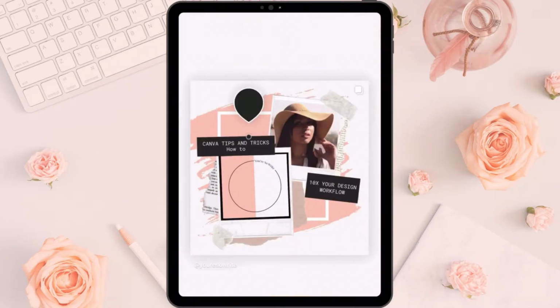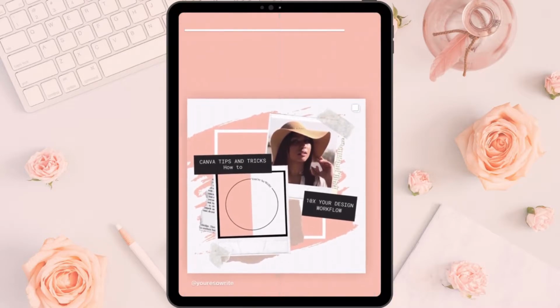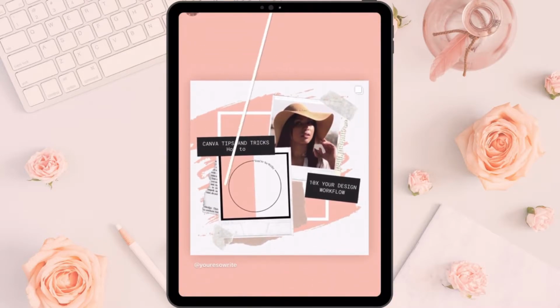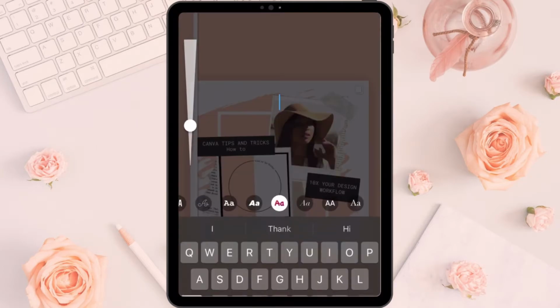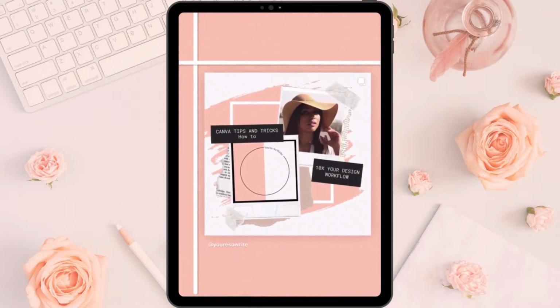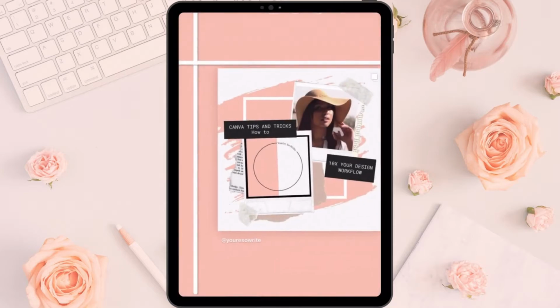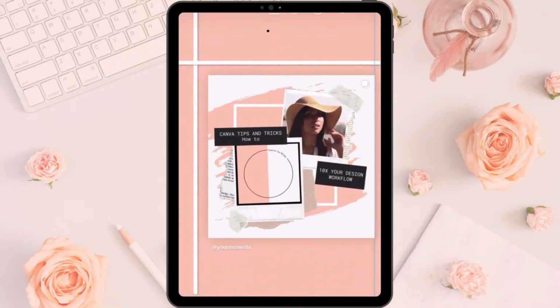Another way to notify your audience that you have a new post is keeping it clean, simple, and just making it eye-catching. So if you saw in the beginning, I changed the color of the background to one of my brand colors, and the way I did that was I selected the color picker with the pen tool, and then I just pressed on the background of the image so that it could change the color. And now, as you see, I created the line bars to make kind of a little box for my image to fit in, or my post to fit in.